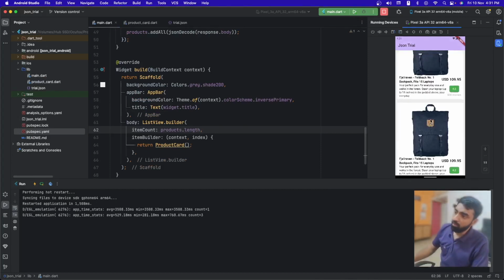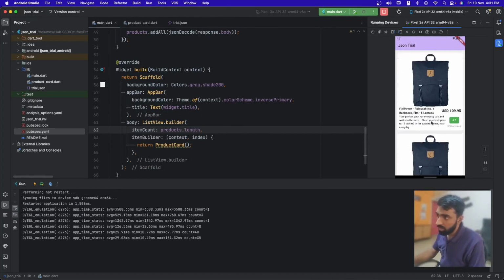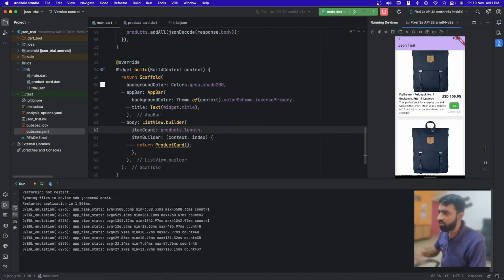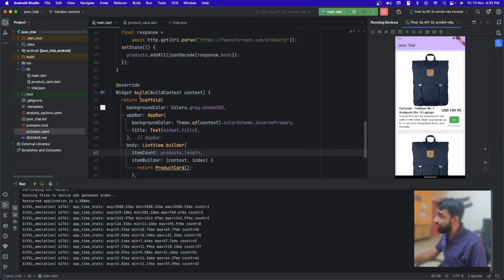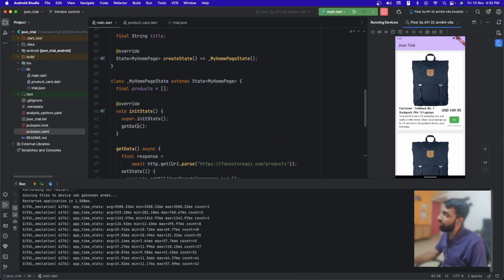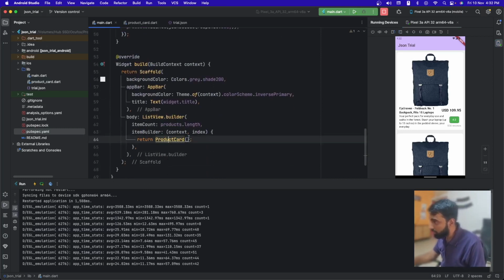Now if we restart, you can see products came. This time there are a lot more than 5, as many as came in the length. Obviously all of the data is still the same here. It's hard-coded, it's not magic, brother. So what we need to do right now is, each of these entries which are going inside products needs to go inside this thing.